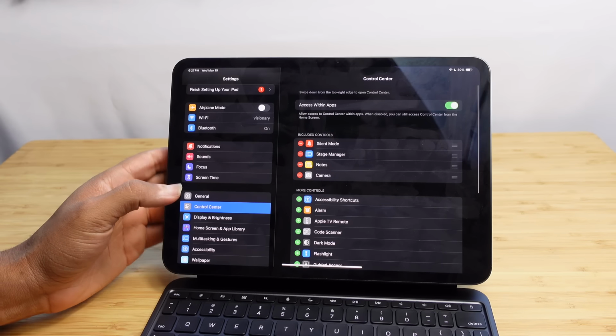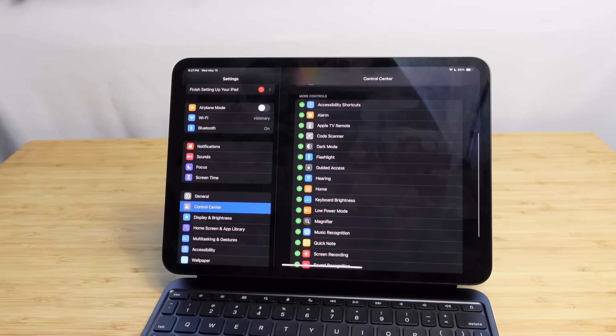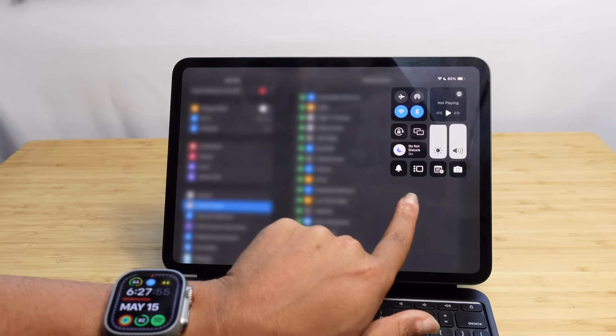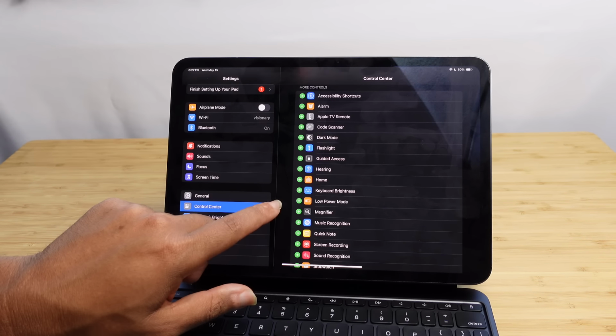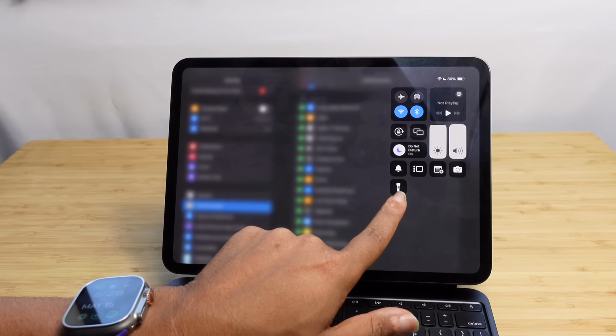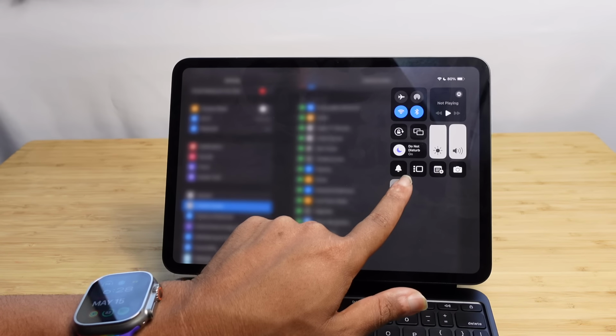You can modify Control Center. You can add various different options: accessibility shortcuts, alarm, Apple TV remote, code scanner, dark mode, flashlight, guided access, hearing. You can see there's over a dozen more controls that you can add. What happens is, when you swipe down, you can see there's only 4 controls right here. But if we were to add the flashlight control, now when we swipe down, we see the flashlight, and we can turn on the flashlight in the back there, just like that.